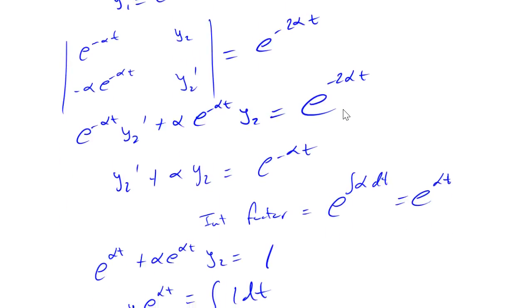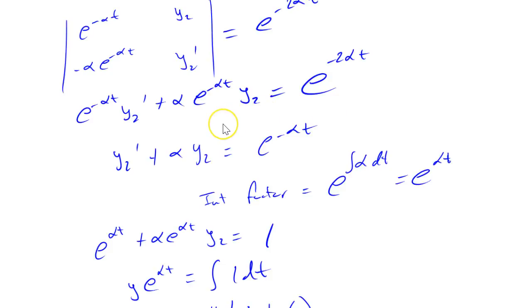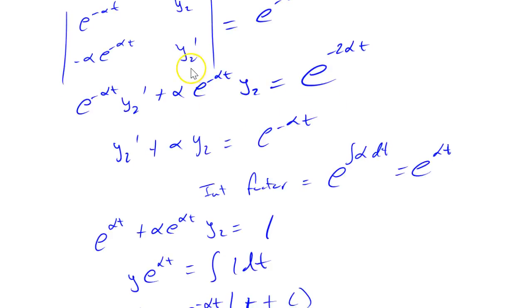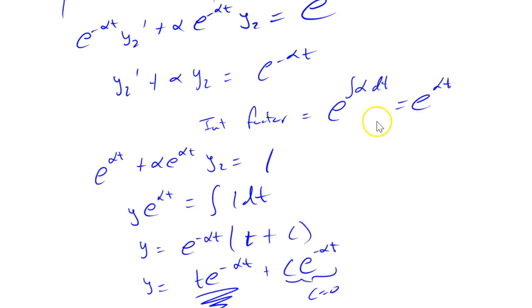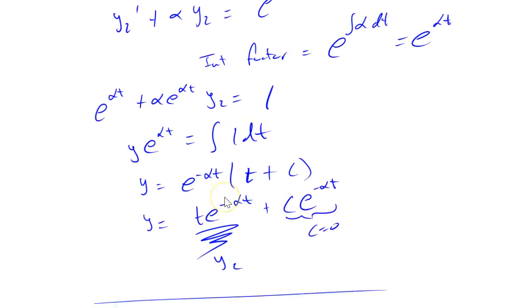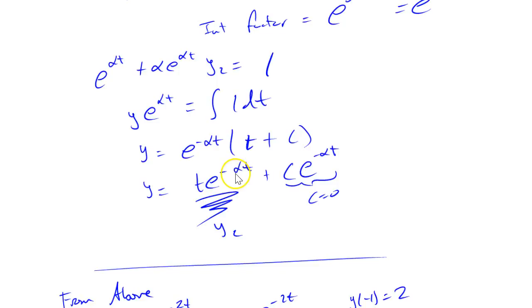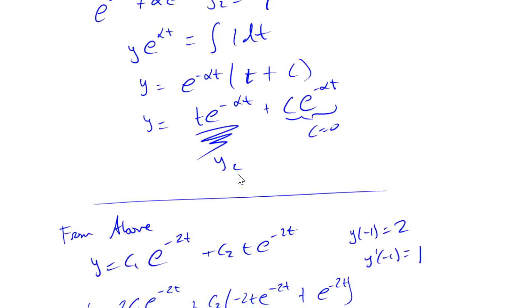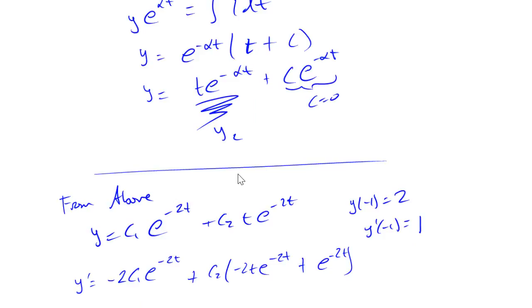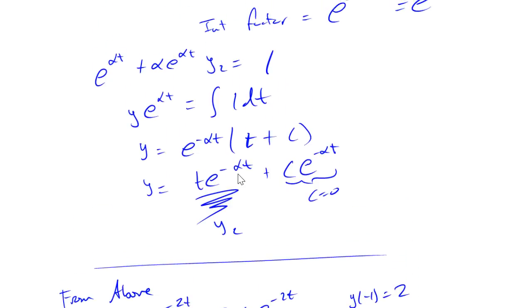So you can follow it through. It's the same thing we did on the last one. You get this, take the Wronskian on the left side, set equal to that. Abel says it's equal to this, and you get this first order linear equation in y2, and you get the integrating factor, and you solve it all out, and look at that, you get t e^(-alpha t).